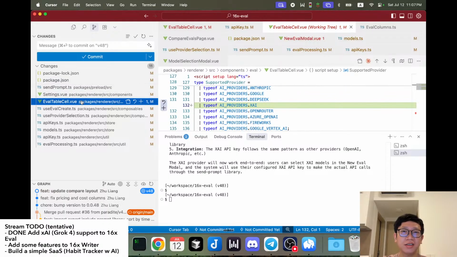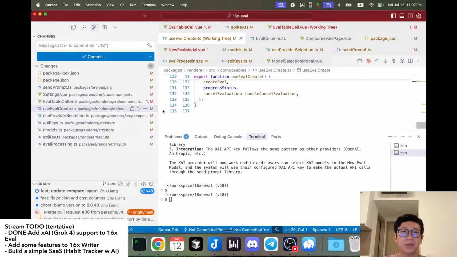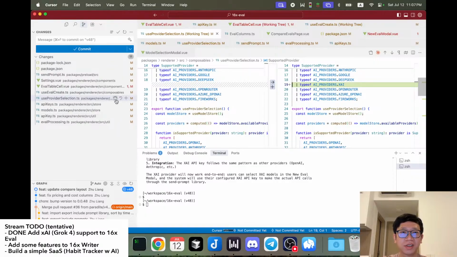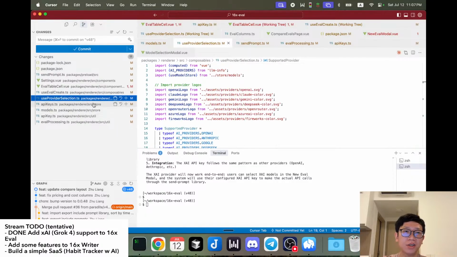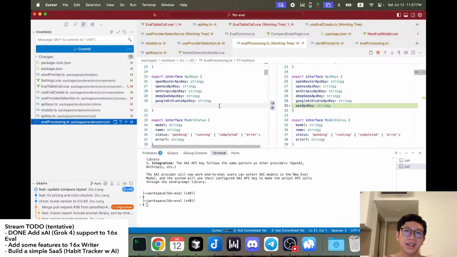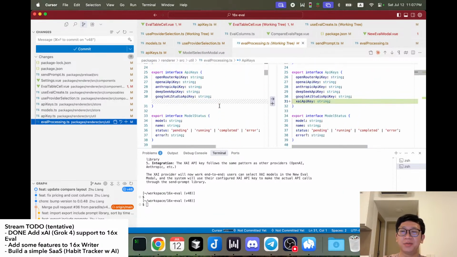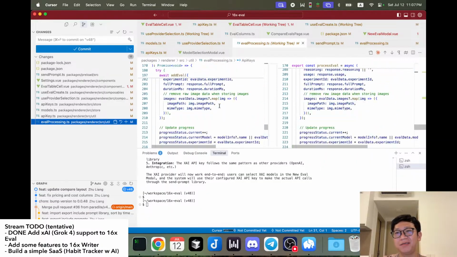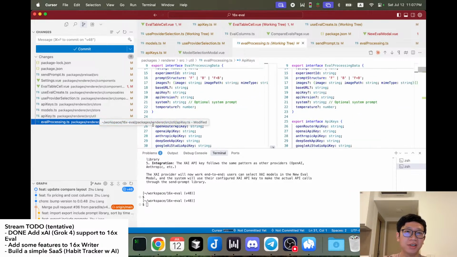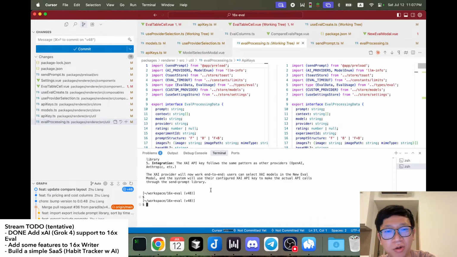I can double click to open these files, and this is the diff view, and I can also open the file itself. So I'll check the important files. If it is some very routine and tedious thing, I won't check one by one. But if it's an important thing like calculations, I'll probably check.